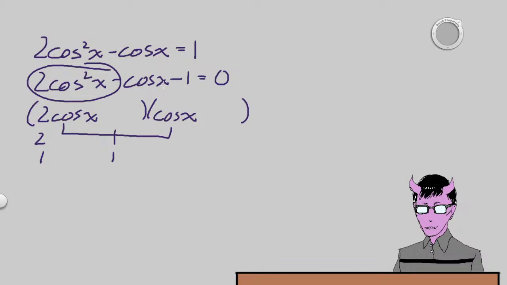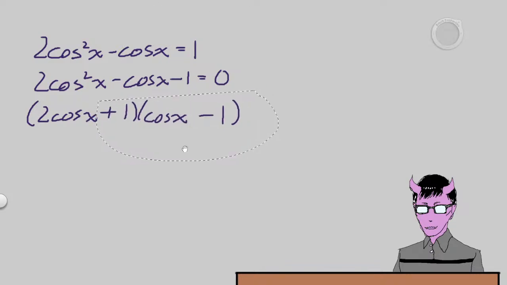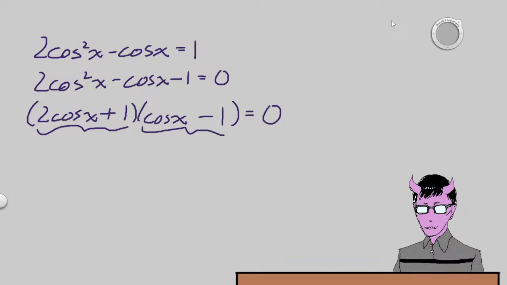That's just basically the distributive property of a 2 by 2. And then, of course, factors of this one will just be 1 and 1. And going through the same motions again, the 2 times the 1 has to give us the negative, and then the 1 times the 1 has to give us the positive. So just old things popping back up, but nothing to be worried about. We've already worked with these. Okay, equals 0. So we thus have 2 factors. Factor number 1, we're going to set that equal to 0, and then we have factor number 2. We're going to set that one to 0 as well.